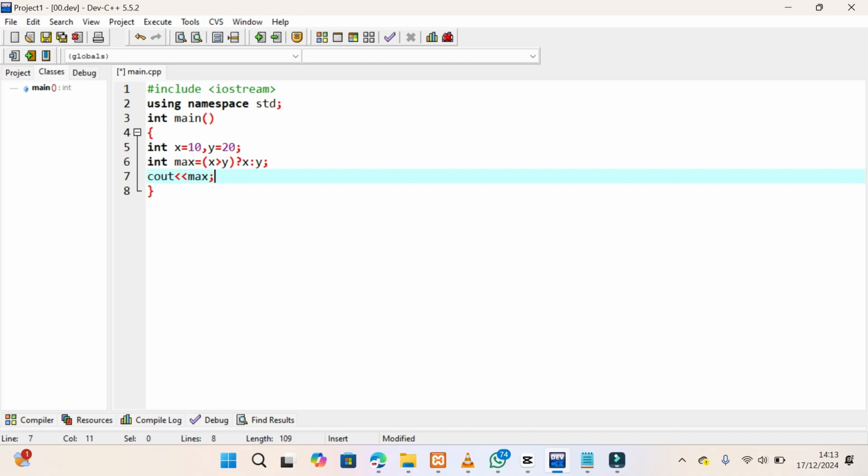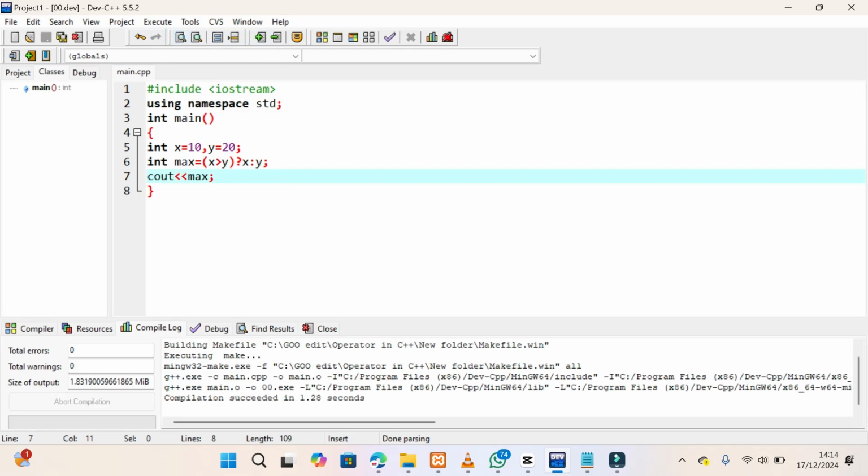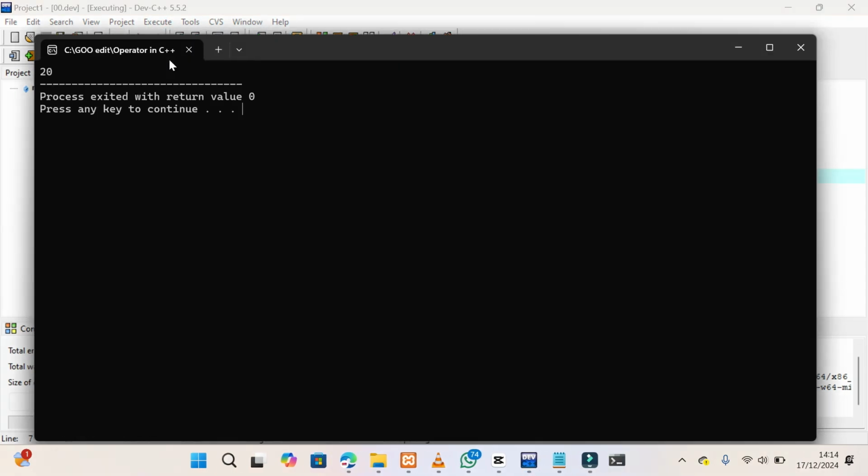So now it's our task to run it and show how it works. Based on what we have seen in the short summary about this ternary operator, it returns expression one when the condition is true, meaning that here we will return x if x is greater than y, and y if x is no longer greater than y, meaning that x is not greater than y. So let us compile our program and see whether there is an error or not. You see there is no error. Now we can run it and see what output we get.